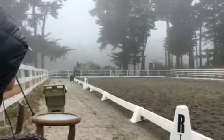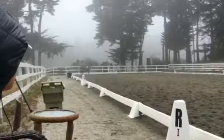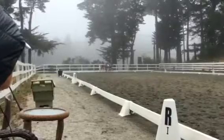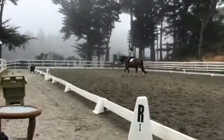Counter canter again. You can do it. Yeah, there you go. It's okay. Good. Go forward. Just stay in the right lead. That's okay. Just go on. Just go straight. Just stay in the canter. I don't care which lead.